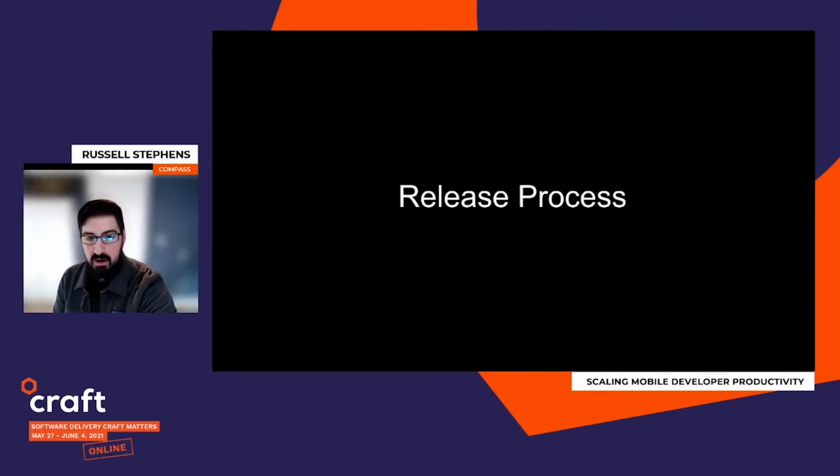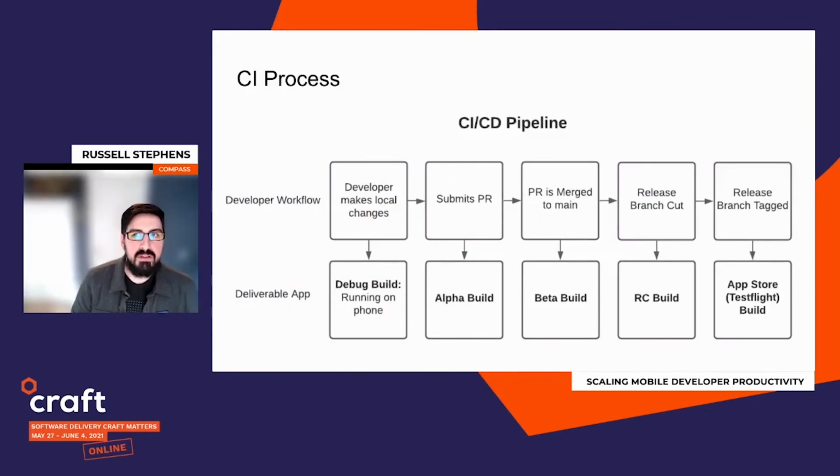So now let's look at what our renewed focus on this release process looks like for mobile. First of all, with mobile, it's always great to fail fast or have a tight feedback loop. When you make a change, you want to see that change as fast as possible. So this is how we revamped our CICD pipeline to catch things faster.